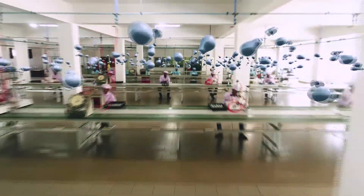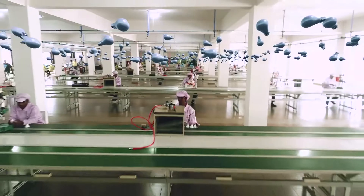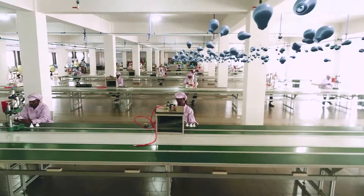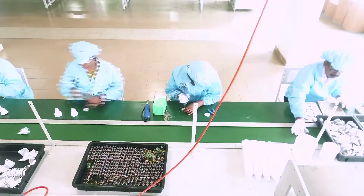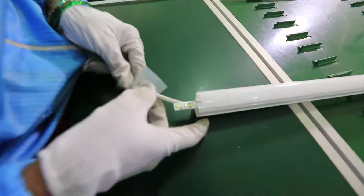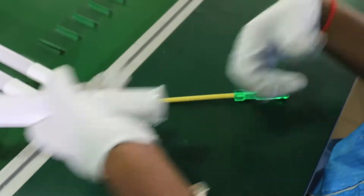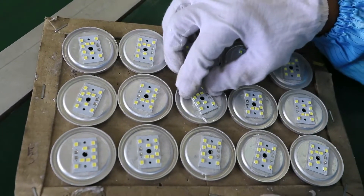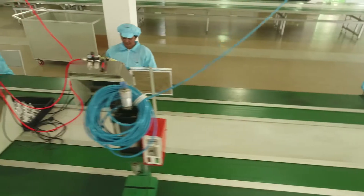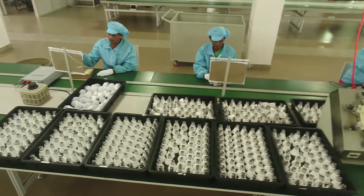Main line assembly of the LED bulbs — this is where all the components come together to form the one Vioma LED light which lights up the universe. The process includes: LED PCB depanelizing, applying thermal paste on the heat sink, and screwing the LED PCB with the heat sink plate. Then LED driver locating into housing, LED PCB fixing with housing, B22 cap inserting and soldering, B22 cap crimping and checking with gauge for proper torque and tightness, and finally diffuser fixing.